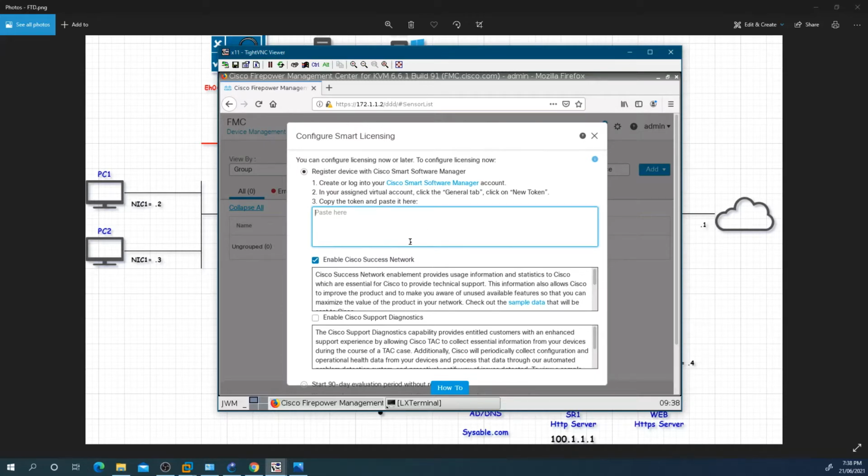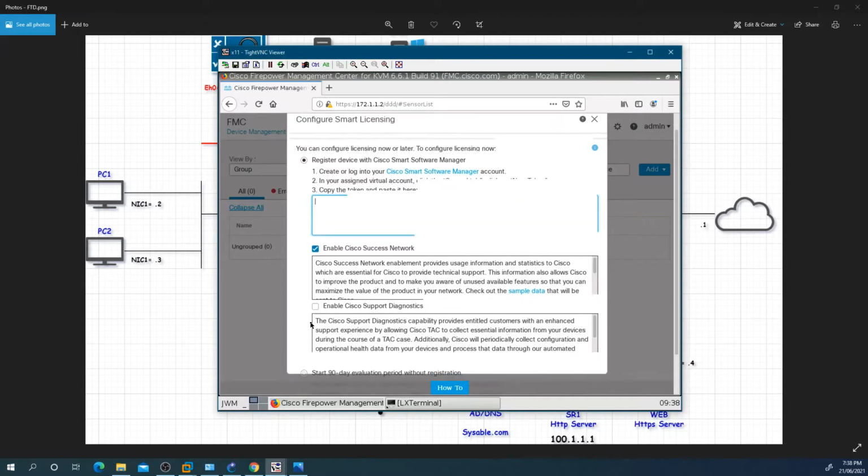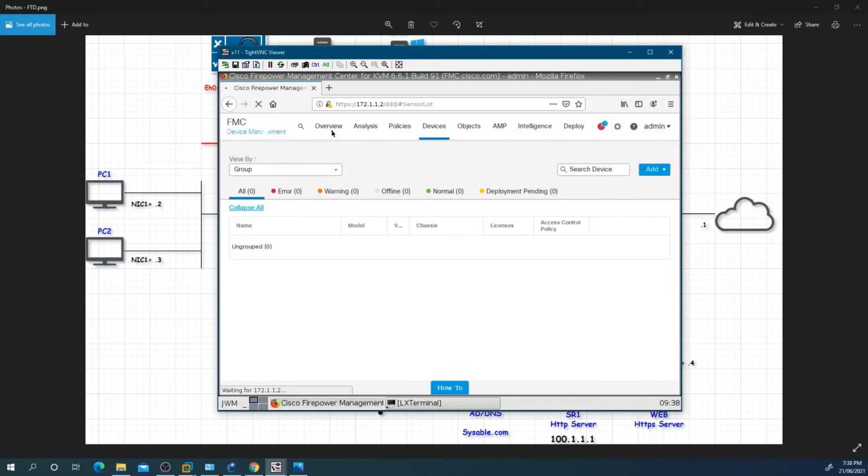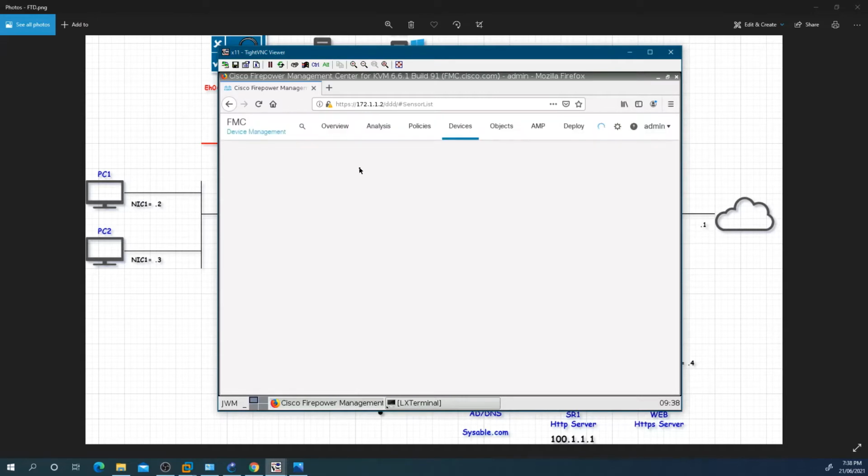Since we do not have any account, I will go ahead and enable the 90-day evaluation. Click on save. And now I will go to my overview.